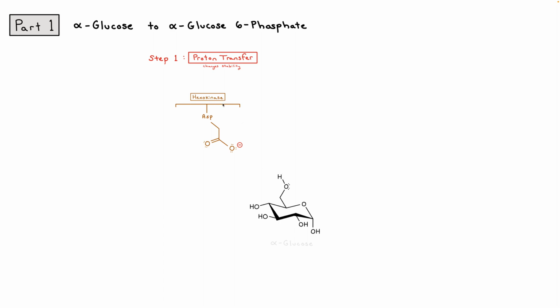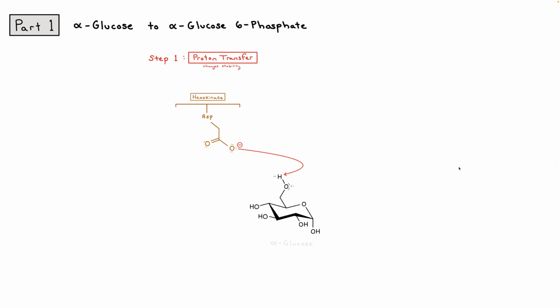So it's a kinase. So in the active site of this hexokinase, there is a base. And the base is hanging off of an amino acid called aspartate. So the 3-letter abbreviation for aspartate is ASP. But what we need to know is that this is going to act as a base. That base will be attracted to the slight positive charge on this hydrogen. Oxygen is much more electronegative than the hydrogen, so it's pulling electron density to itself. It becomes slightly negative, and the hydrogen becomes slightly positive. So when this glucose enters the active site of this enzyme, the negative charge on this aspartate is going to be attracted to the slight positive charge of that hydrogen, and it will rip it off of the molecule.